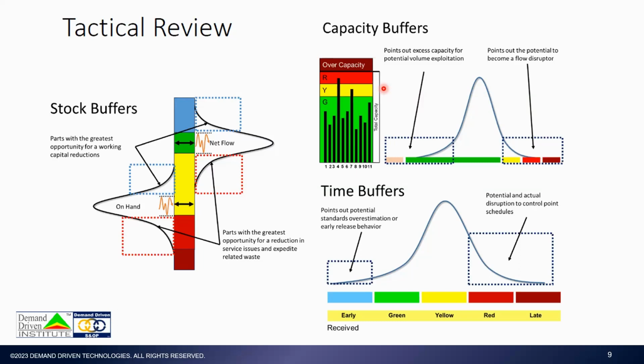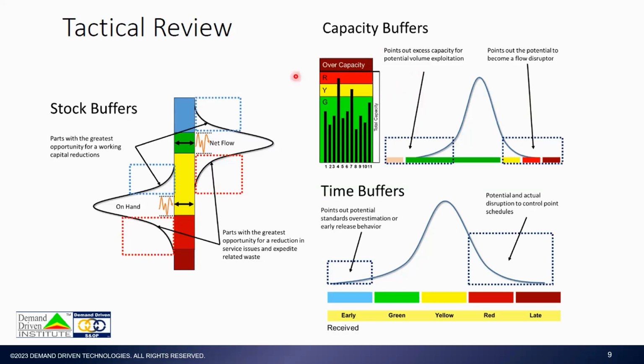So capacity buffers are a good thing, even though finance thinks that you should keep every resource running all the time. If you do that, you are inevitably limiting your ability to absorb variation. And if we really want to become more agile and resilient, we have to get better at absorbing variation.